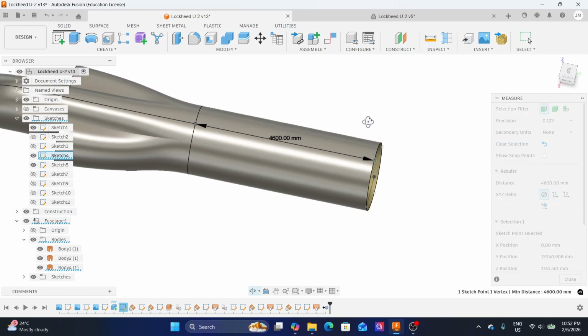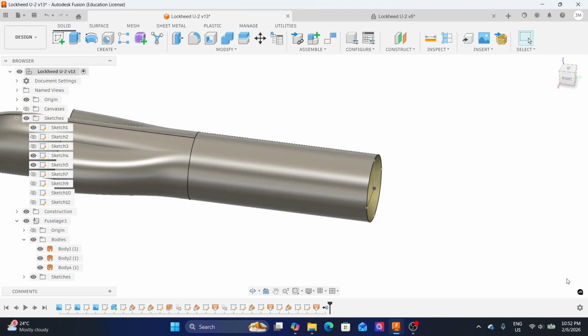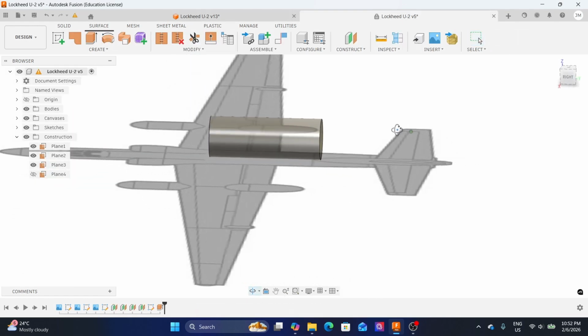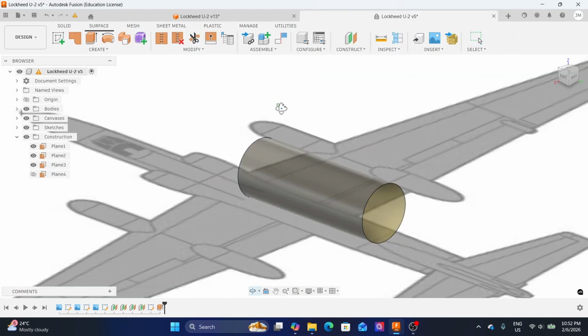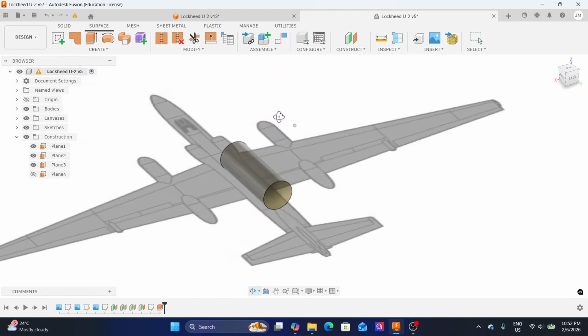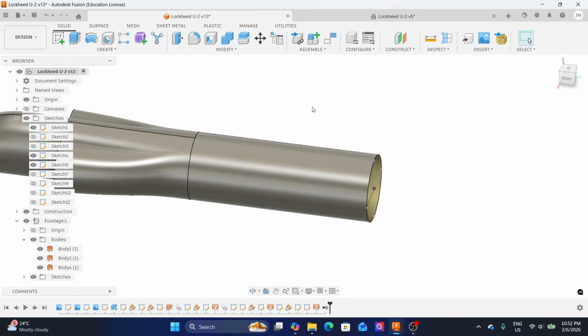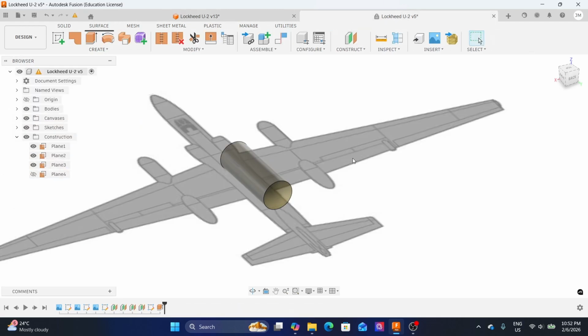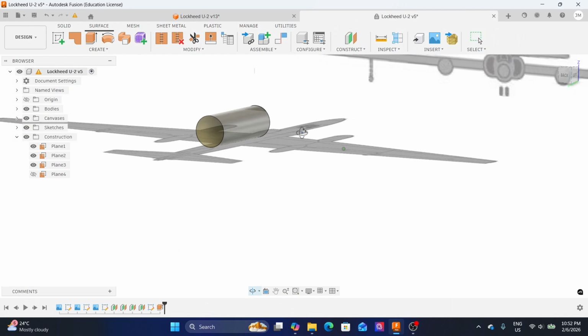So inspect, there you go. So now comparing to this, we have copied the exact shape, the dimensions of the model that I have already created.